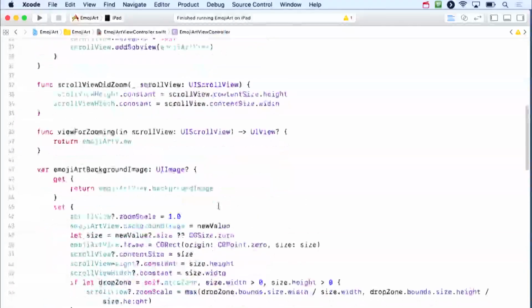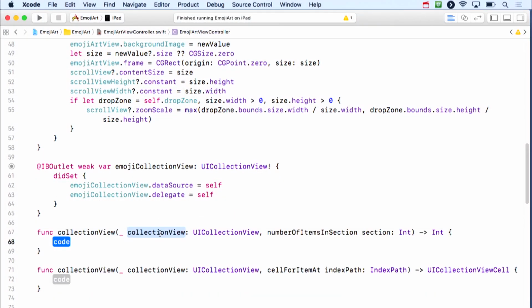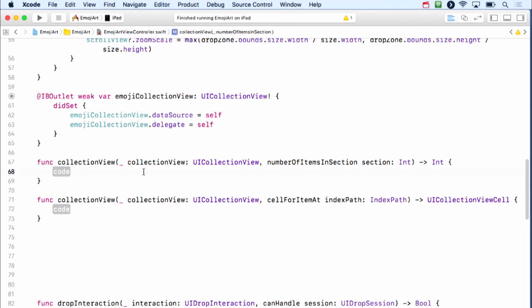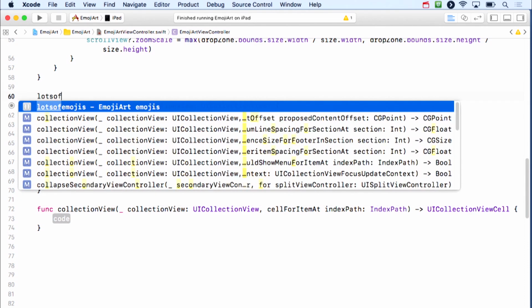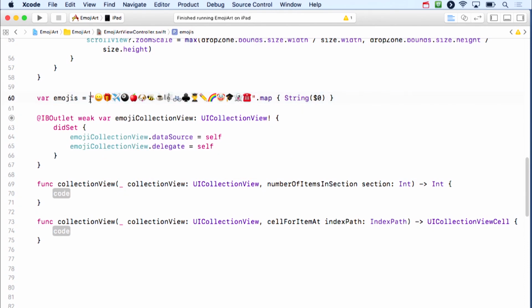So I'm going to move these back down here where the rest of my collection view stuff is, and we're going to implement those. So we need kind of like a model for this part of our MVC, and this is my model, which is an array of emoji strings. I actually took a string of emojis and mapped it to an array of strings. Hopefully everyone's getting comfortable with map. Map just takes a collection and turns it into an array where it executes this closure on each of the items. Now emojis, if you look at its type, is an array of String, and each string is one emoji. Okay, so how many items do I have in my only section?